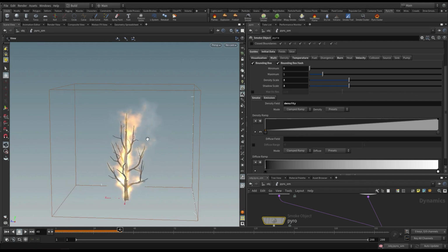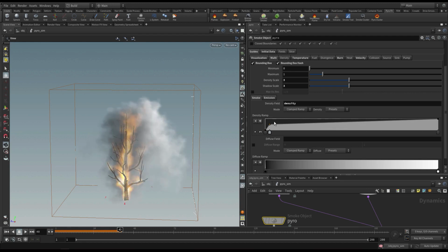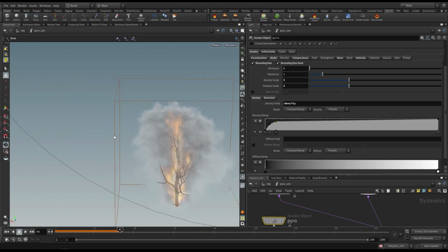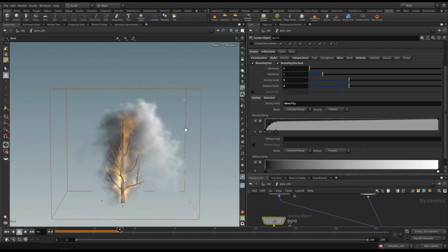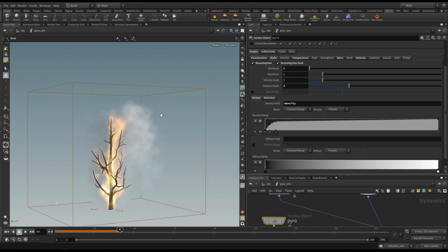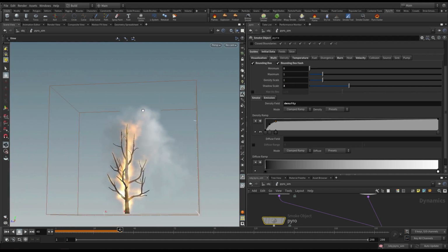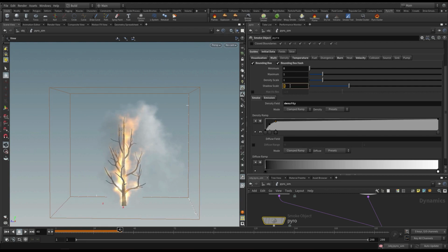So if I want it to be heavy smoke, I want it to have a sharp drop off. So I can just give it a sharp drop off at the end here like this, and you'll see that gives it a much thicker density. It looks much more heavy. I think that's probably too heavy for the kind of smoke we want. I could bring down the density scale a bit and get that puffy, heavy smoke look.